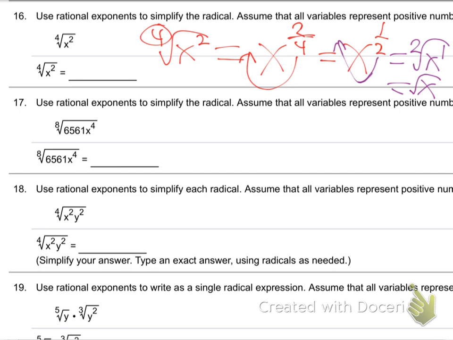How are we doing? Did you track with all that? So I just did those fractional power root things. They're just having us do those forwards and backwards to really master those. So that 4 in the hook swings back. You can always go denominator to hook or hook to denominator, either way, depending on what you're trying to do at the moment. They're the same thing. To be in the hook is to be in the denominator. And then 2/4 is a half. Swing it back into a root. And the 2 and the 1 are understood, aren't they? That's why that last step is just regular root, because the 2 and the 1 are understood. You don't need to write it.